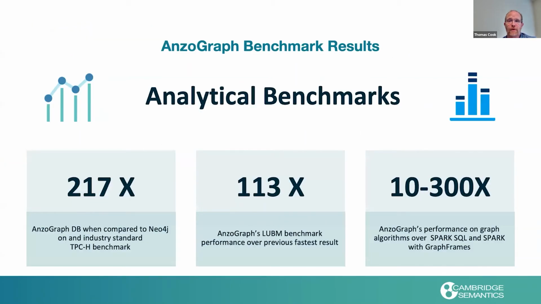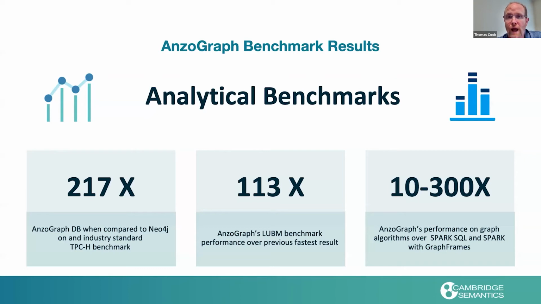We're also the fastest graph database on the market today, and we've published a number of different benchmarks. We believe we're the fastest graph database on the market from anecdotal evidence and the various benchmarks that we've run. We've published a number of those you can download from our website. Some statistics I'll share with you here. We used an industry standard benchmark called TPC. It's used for databases. We converted that from a SQL benchmark to Sparkle queries, and we also converted that to Cypher and ran those same queries on the Neo4j database.